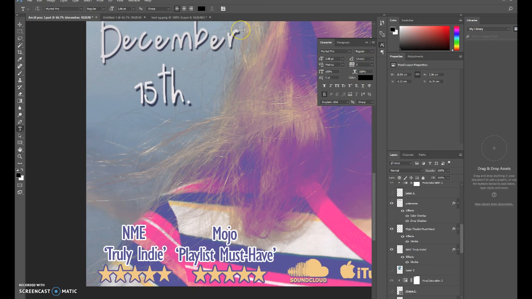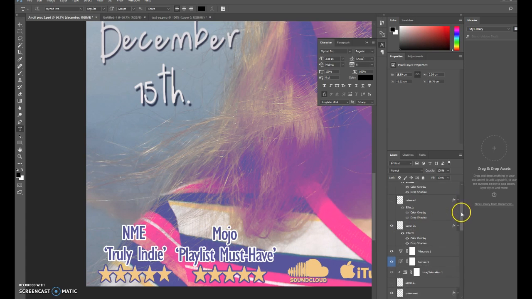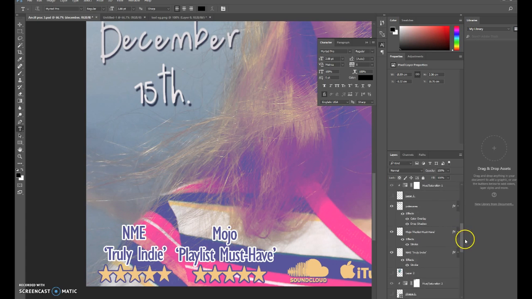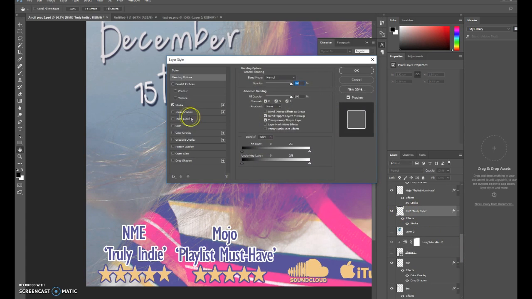We did NME, but made it look more professional, obviously, and spaced it out all evenly so that it all fit in a balanced way. And then we also put a stroke on, which is the white outline, which makes it stand out and look more effective. Which you can see here. You can make it really big or small.